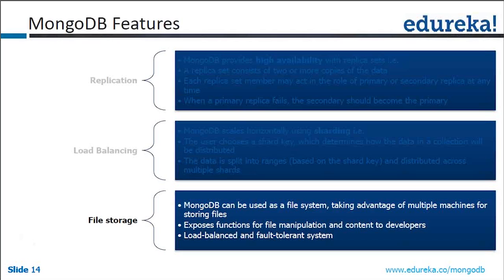GridFS in MongoDB provides a functionality for breaking big files into multiple chunks. So the moment you are uploading or saving some big binary documents into MongoDB using the GridFS specification, it distributes them into multiple chunks. And the moment you try to read it, the query is again distributed, so the reading is again across the cluster. So your reads might be a lot faster, keeping the streaming data in mind.